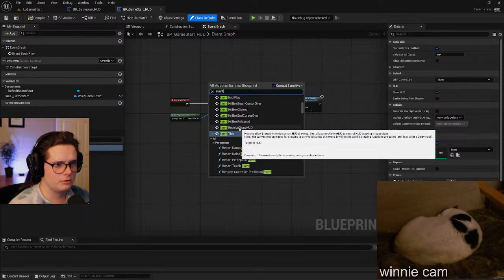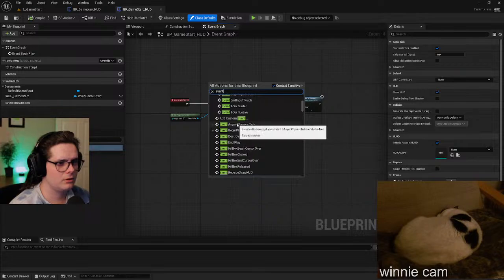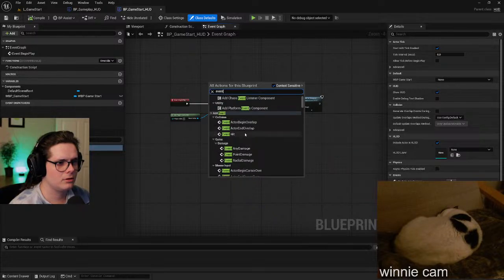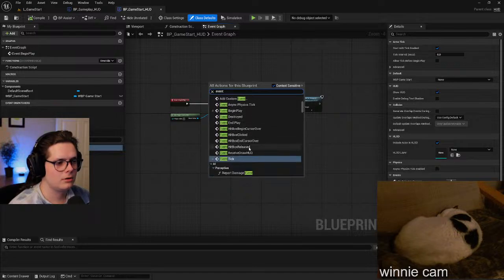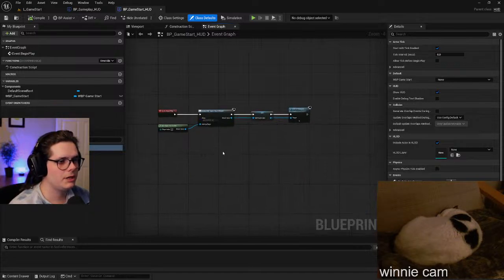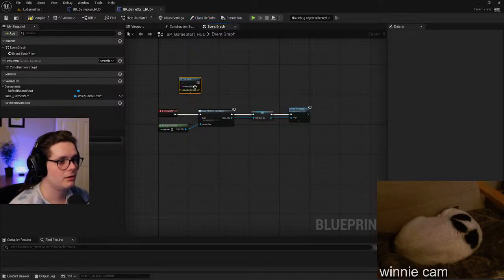Allow blueprints to do custom HUD drawing. That receive draw HUD. Begin play destroyed. Because we're using begin play, but it's not doing the thing. Are we getting this? Is this happening?